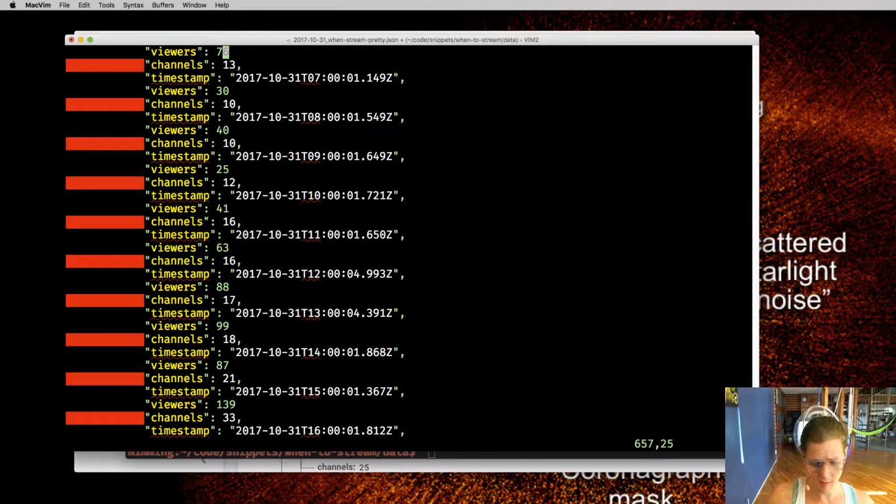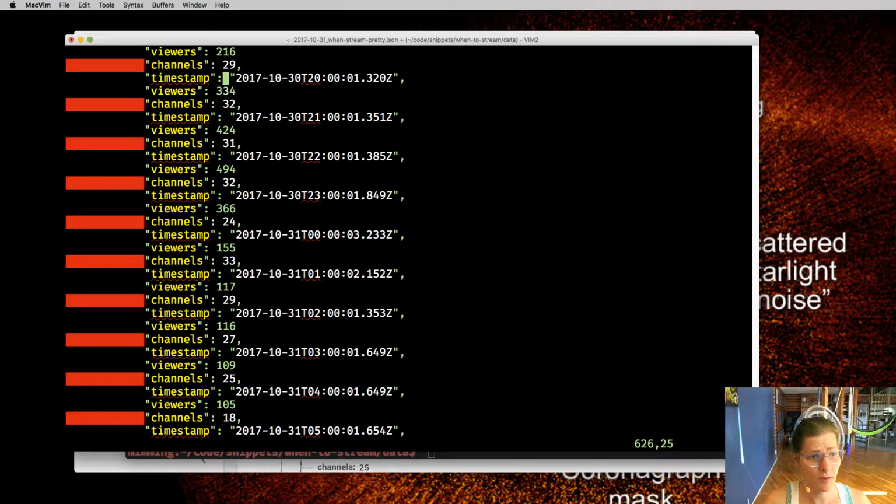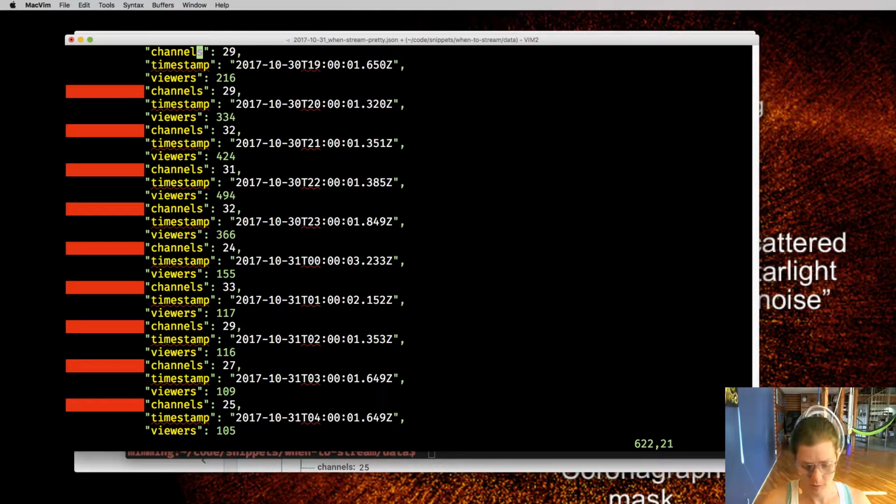And now what we want to do is, oh, somehow I've managed to get it to highlight those. It's angry because it's trying to do JSON syntax highlighting on something that is no longer JSON. And it's grumpy because there's no commas after viewers. So now what we want to do is get channels. Star. Okay. So how do I want to do this?